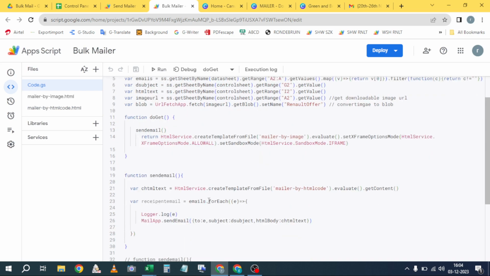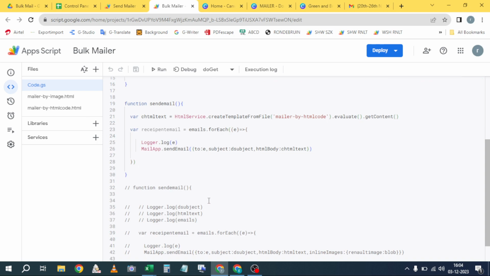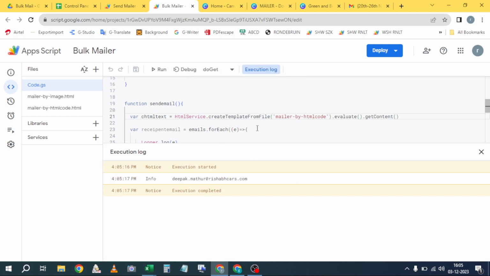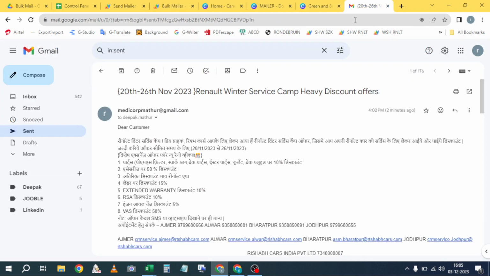I am using send email, this one. Now I will use this HTML code to send this one. So when I go and run the get function on this, the mail has been sent to this ID. Look at this.